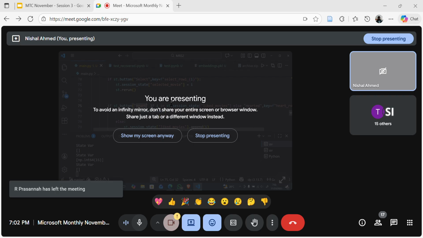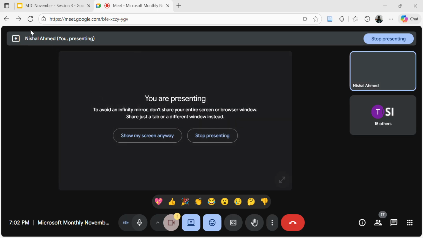Okay, if it's in the list, what do we want to show the user? If it's in the list, we want to tell the user that it's hearted. If it's not in the list, we want to tell the user it's not hearted. Right? Let me refresh the thing. So I can click hearted, it'll change to hearted, and vice versa.